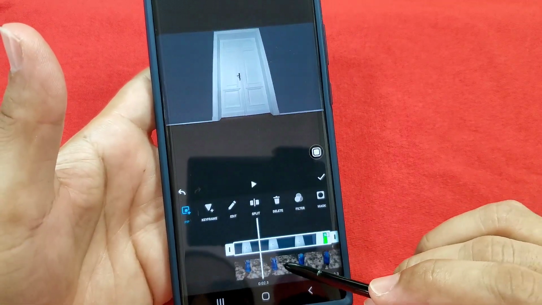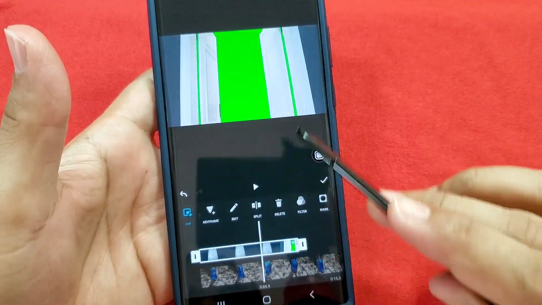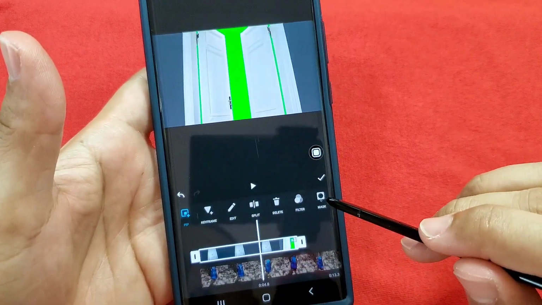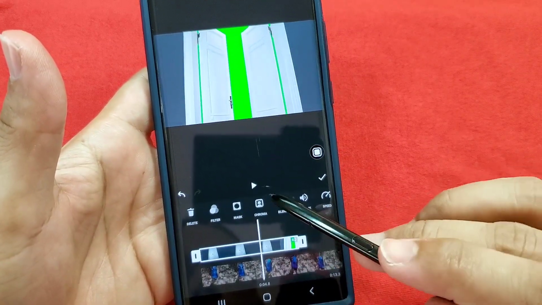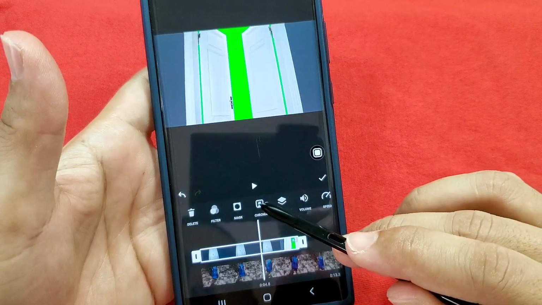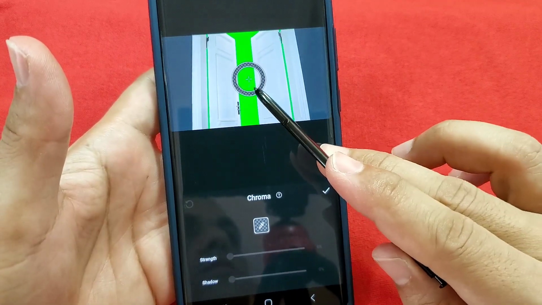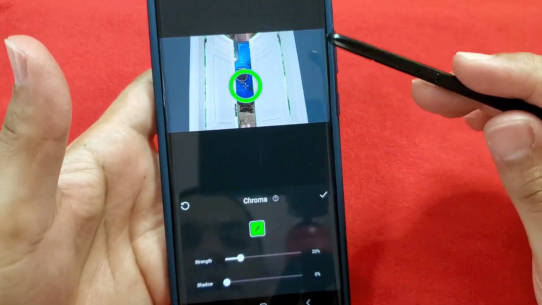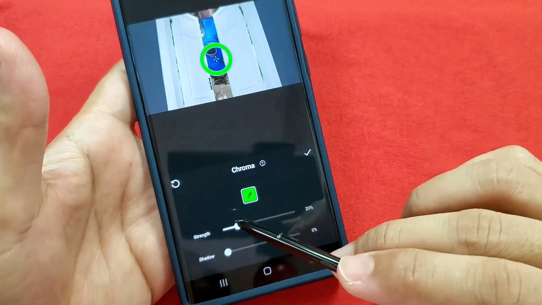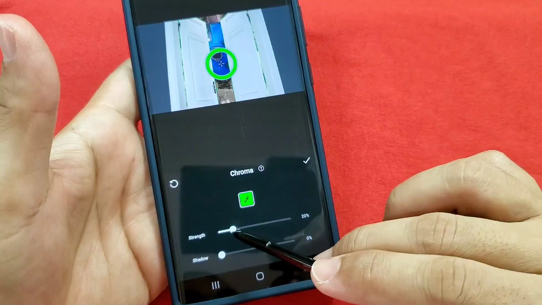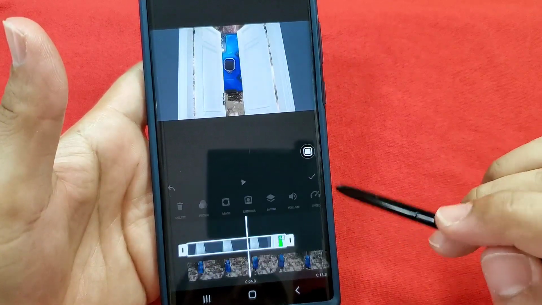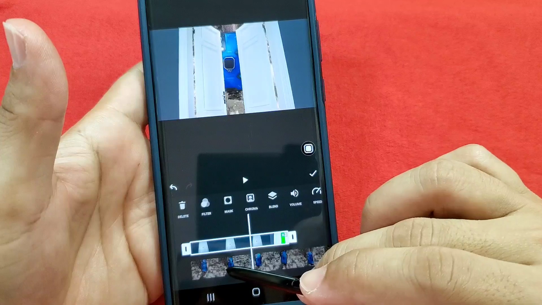And once you're done with that, move it over until you can see the green screen here, a little bit of the green like that. And when you can see it, you'll head over to the tool that's called the chroma tool right there. So select it. You'll see that little circle appear here and just move it a little bit so it can target the green. Then once it targets the green here, you'll adjust the strength tool. And I would recommend putting it at least past the 90% so it can clear up almost all the green or every green that's shown there.